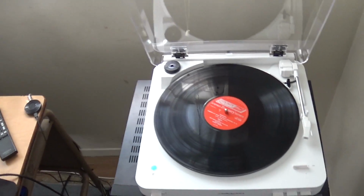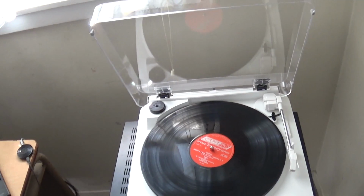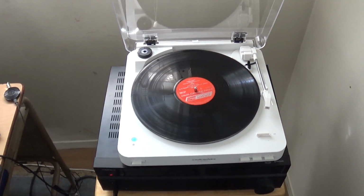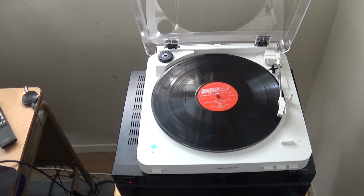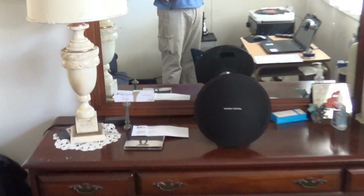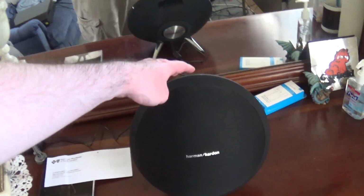But I'm going to play you a piece of Tchaikovsky and give you an idea how it sounds through the Bluetooth. So you hit start, and it takes about 10 seconds. The arm will go across. Make sure I have it set to 12 inch. The needle will drop and you'll hear some static. No, I can't hear it. And I can get this a lot louder.